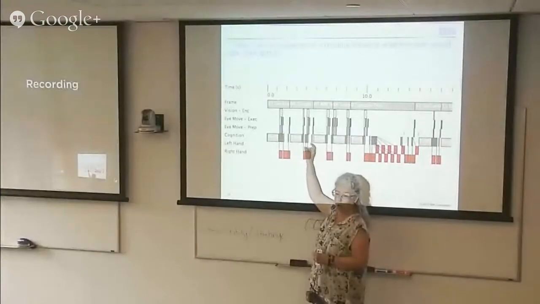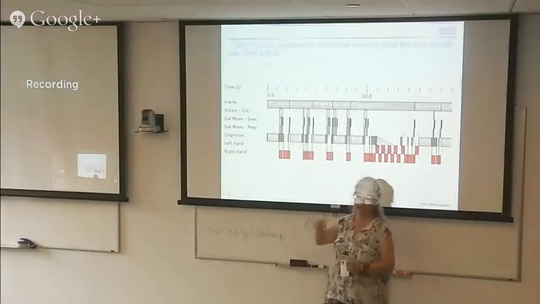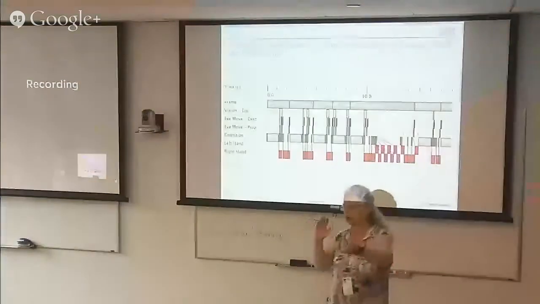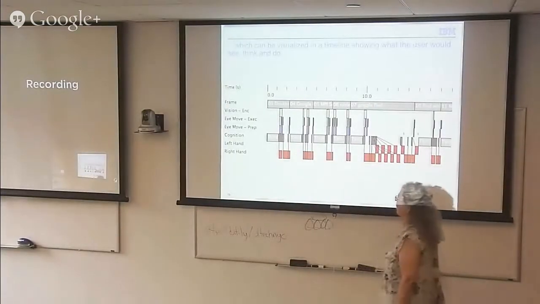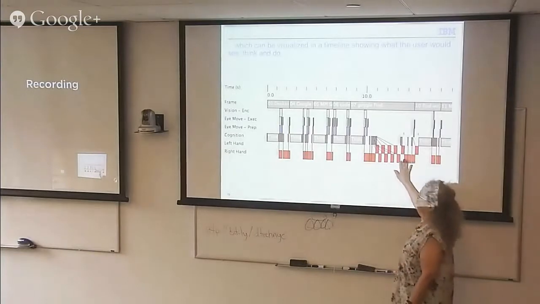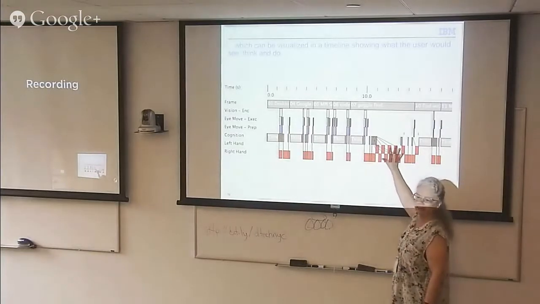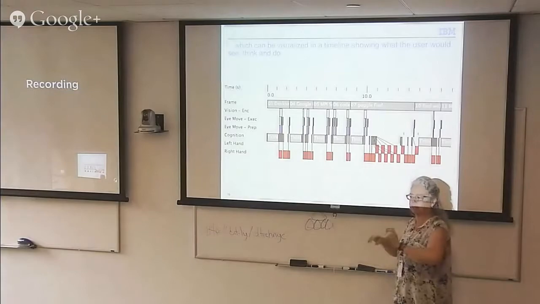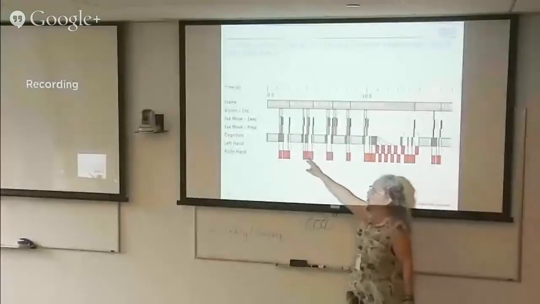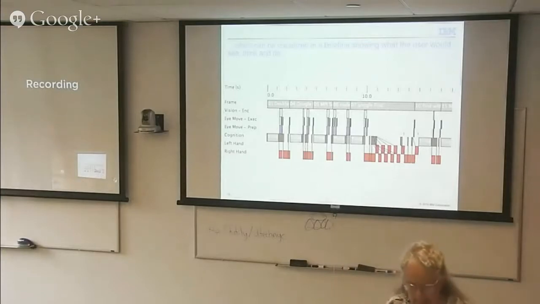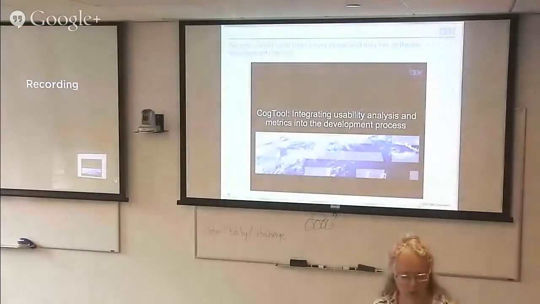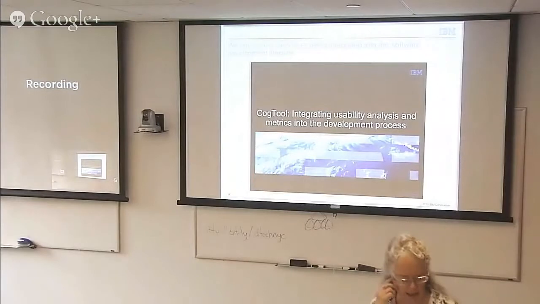Those are kind of big, long ones, but there's a lot of cognition that has to do with making the eyes do the right thing and making the hands do the right thing as well. And then the red is the right hand and left hand. Here, this is a pattern that has to do with typing. Lots of rapid stuff happening hand to hand. This is more pointing and clicking. Okay, so that's the tool, and we have been using it at IBM.